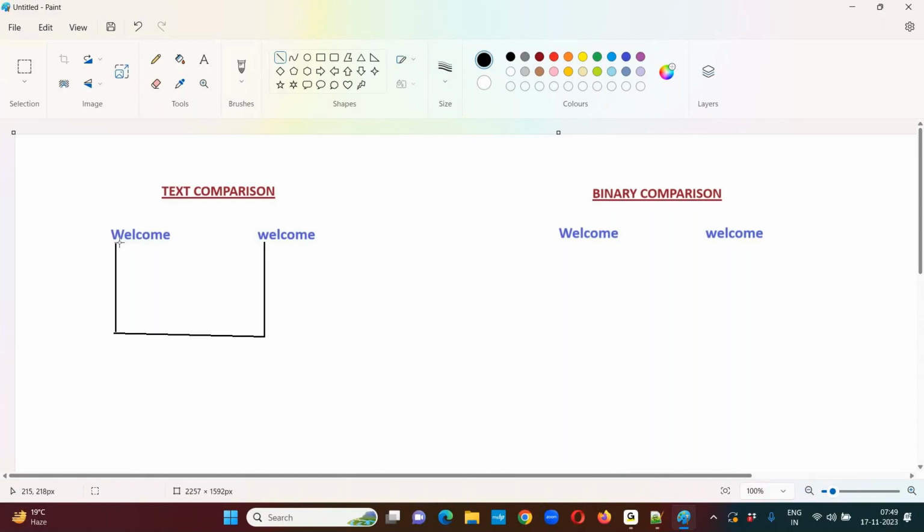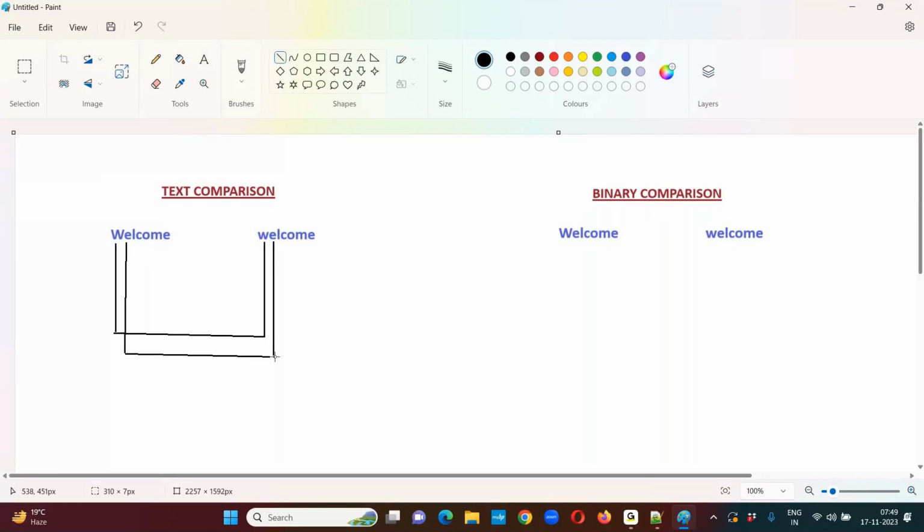In this case, here W, here also W, but here capital W, here small w. It won't consider the case. Just it will check both are W or not. Yes, both are W. Next, it will take the second character, E, here, and the second character, E, here. It will check both are the same or not. Yes.